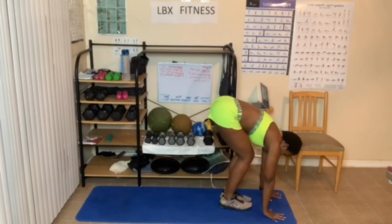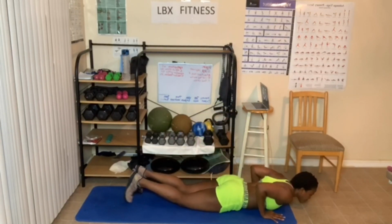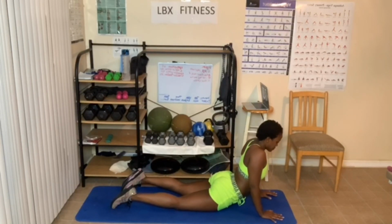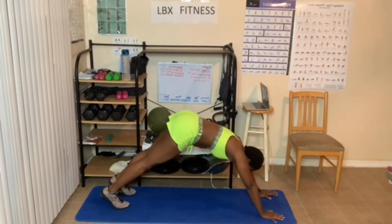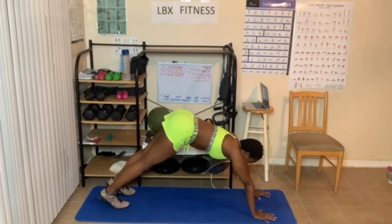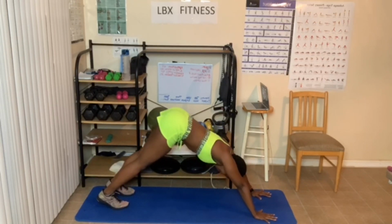Hands on the ground, step back into a plank. Come down to the floor. You can go on your knees, come up a little bit, or all the way. 2. Take your toes, put them on the floor, go back into downward dog. When you're here, get comfortable. Rotate your elbows so they go more towards the back. 2 breaths.